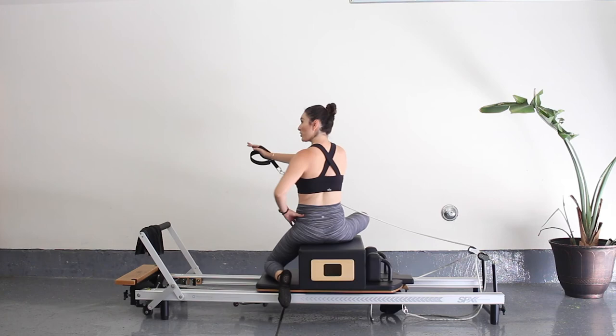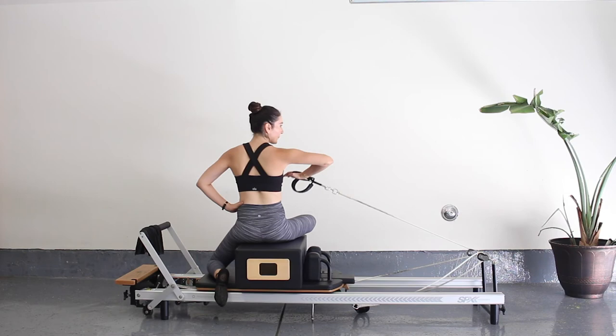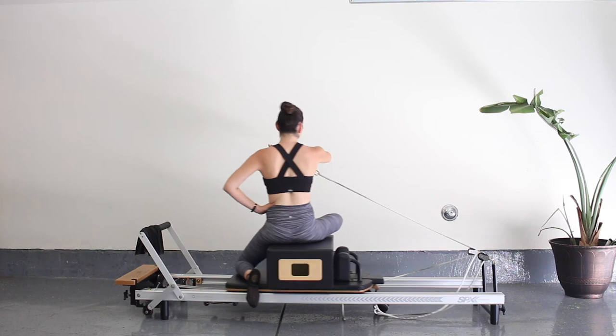So hips stay square towards that wall. You're just moving through that waistline. Arm stays narrow towards the body. For 5, 4, 3, 2, and 1. Come on in. Whew. Good.